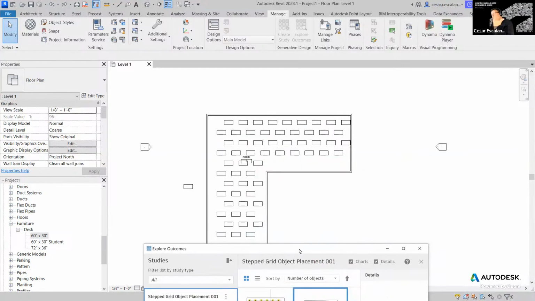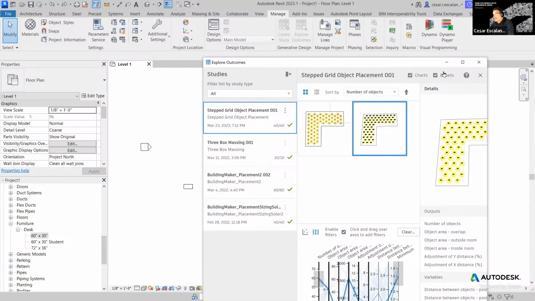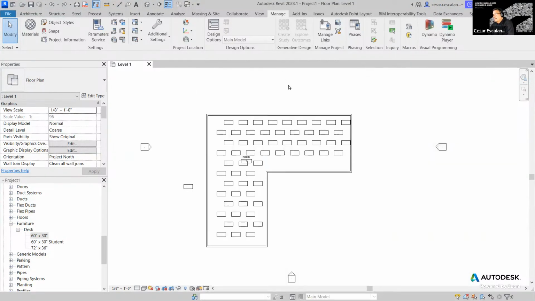So these are just some studies that you can do with generative design. It's an optimization exercise. Revit comes preloaded with some studies that you can utilize out of the box. But I think the biggest power of this is to enable you with the ability to create this type of scripts that you can solve generatively. And so to get to that point, first you have to understand how to write Dynamo scripts.